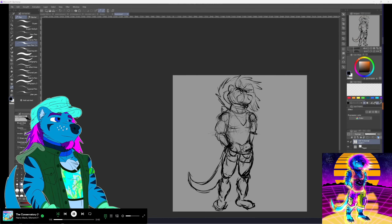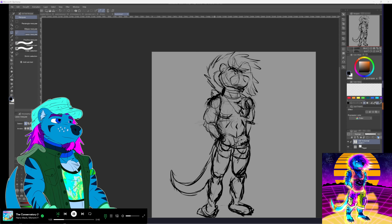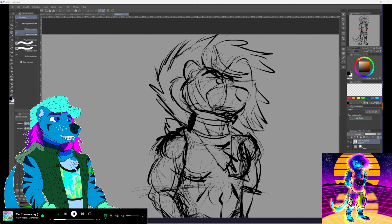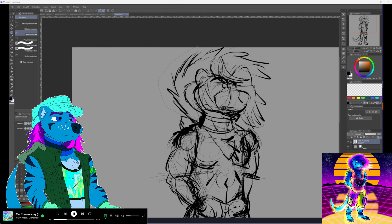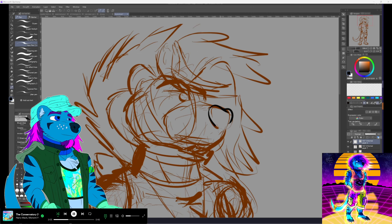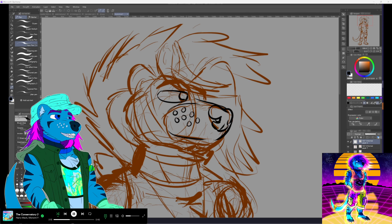I got there in the end so I can't be too upset. Luca is too tall here — I need to fix his legs to be closer to the proportions he's supposed to be, and his head is a bit too big too. I start working on the lines here because this is a much looser picture than the other two. I'm not worried about line weight so much — I was just very much drawing for the fun of it.